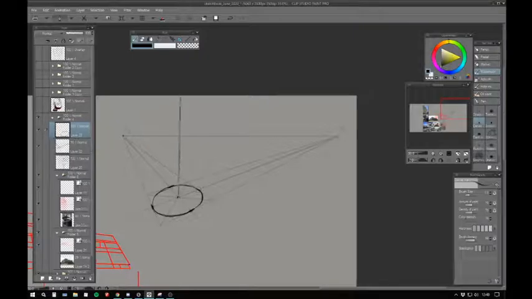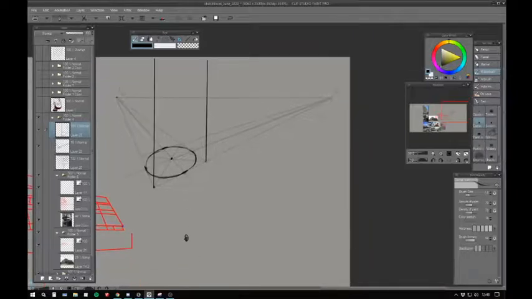Now let's take this corner of the ellipse here and go as vertical as we can. This could be a third point perspective, so you might sometimes have one down here, in which case these lines are going to be more like so.